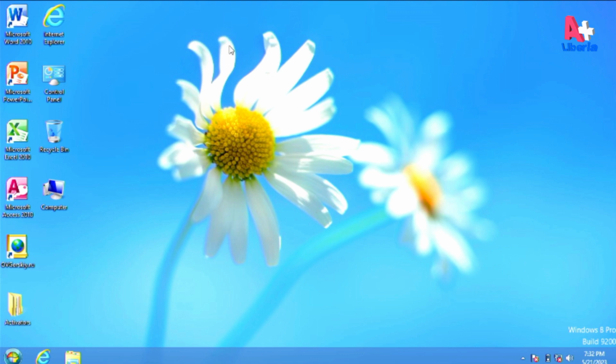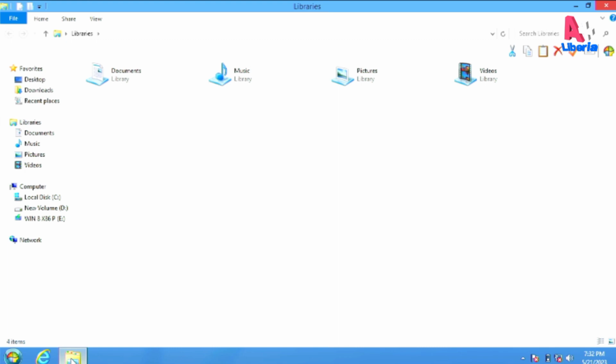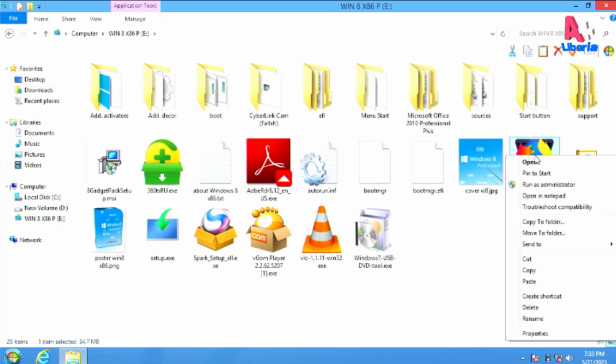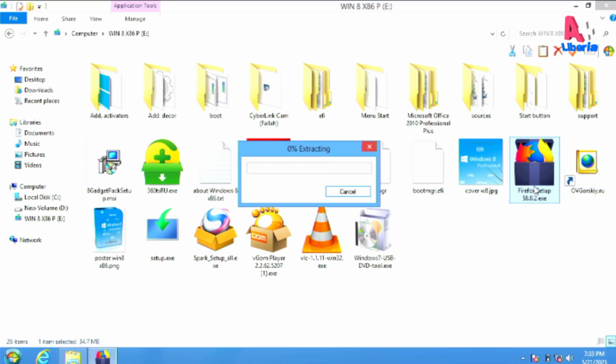So now we are going to our next application. Come to our pen drive here already. What we want to install here is a browser on our computer. So we carry the arrow to the browser. There is the browser. We left click and run as administrator. We will allow the process to run.